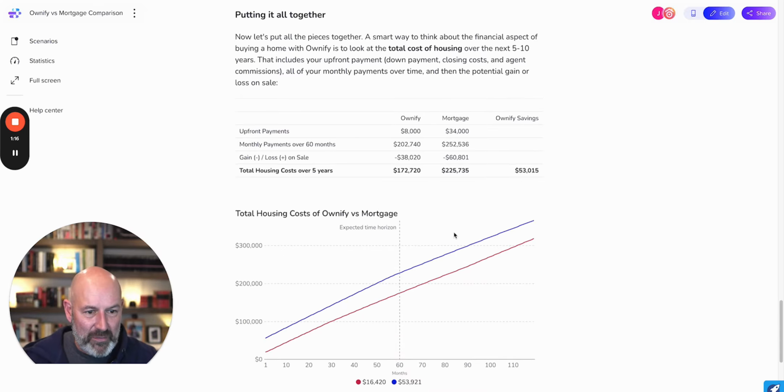And again, I encourage you to play different scenarios, length of time, home price appreciation, obviously entry price, and all that. Now, one of the things that a lot of folks will tell you is, well, what about the mortgage interest tax deduction? And the reality is that unless you have a very, very large mortgage, you are taking the standard deduction and you're not itemizing your deductions. So the average first-time buyer with income of $120,000, $130,000, $140,000, $150,000 buying a $200,000, $300,000, $400,000, $500,000 home, you're not generally itemizing taxes. So really what we're looking at here are the true out-of-pocket costs between Ownify versus the mortgage.